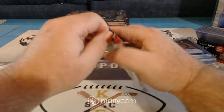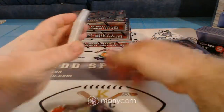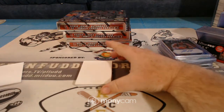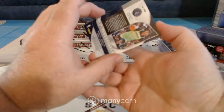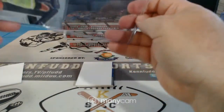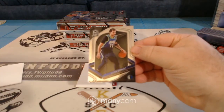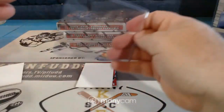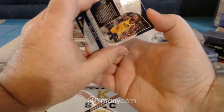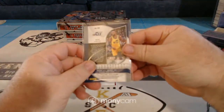Last pack of the first box. Yeah, you talk about the Pelicans kid? Can't flip that over without... T-Wolves, Jarrett Culver, rookie. Anthony C. for the Mavericks, Luka. Danielle. For the Jazz, Mike Conley, 18 of 25.